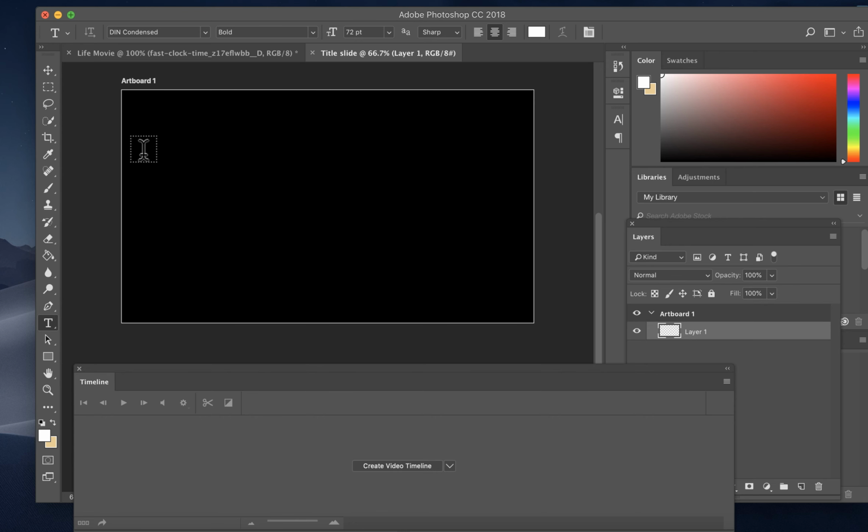So now I'm going to click and drag a box from corner to corner in order to type. Now usually in Photoshop I tell you just click and type, but in this particular case if we click and drag a box to fill the whole area, this is as far as we can go. So there's my Life Movie. I'm going to highlight my text and use Control Shift greater than, but it's pretty slow going, or what I can do is type in a bigger type size.